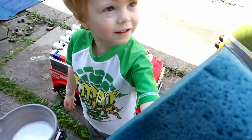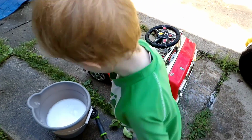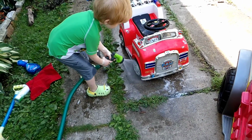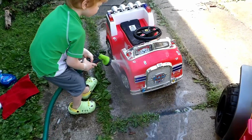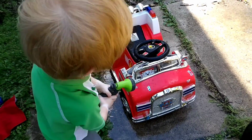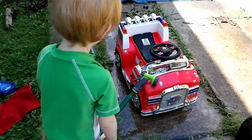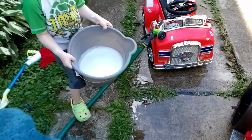I hear a siren. It was the same siren as your fire truck. Now what? Now we're gonna rinse it? It is a real fire truck or an ambulance. You wanna do the van? I got your sponge. Whoa, tough guy, whoa.